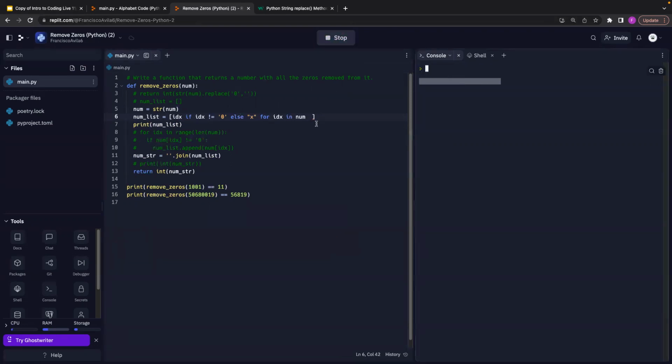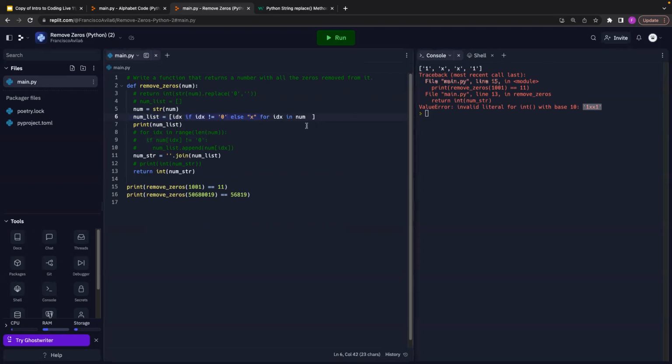But this is going to cause a problem because when we try to turn it back into an integer, it's going to say, hey, the x can't turn into an integer. So this isn't going to happen. And that's why we get the problem here, and return integer num list, because we have 1xx1. All right, so this is how we do if and else statements inside one-liners, or we could put it in the back if there is nothing but an if statement.